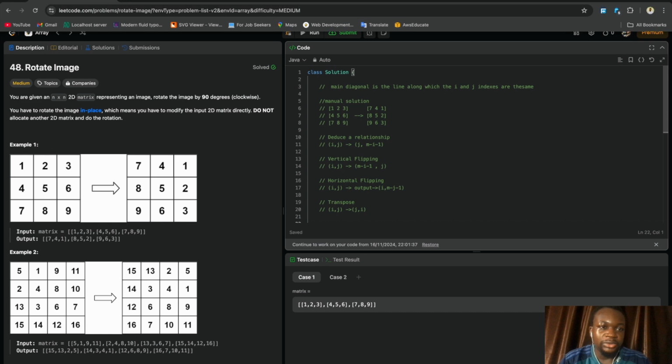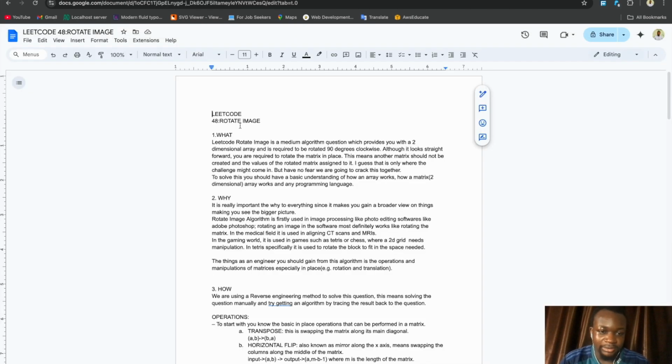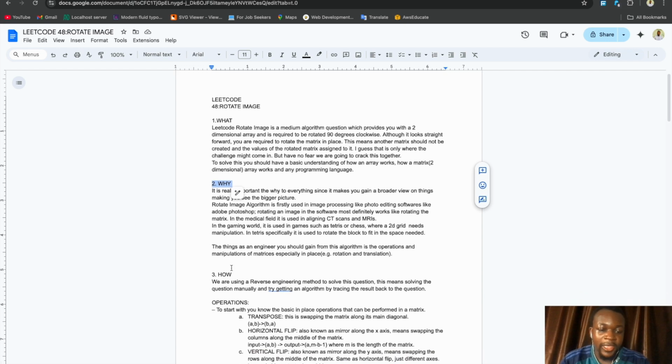We are going to be doing three things: what, why, and how. For every question, right? What, why, and how. What is just the explanation of the question, what it is, what you're supposed to do. Why exactly do you need this question, right? Why are you solving this? You can see how this particular algorithm is being used in software applications that we have currently, and how, which is what everyone is basically doing. So how we solve it, right?